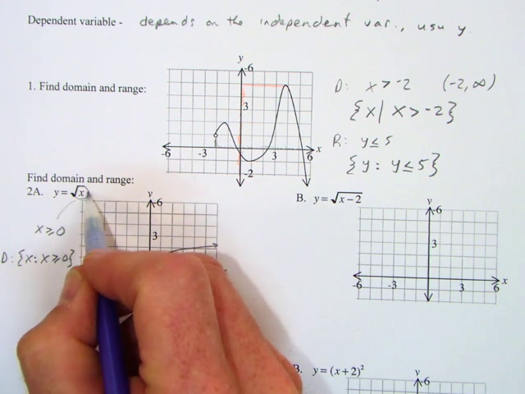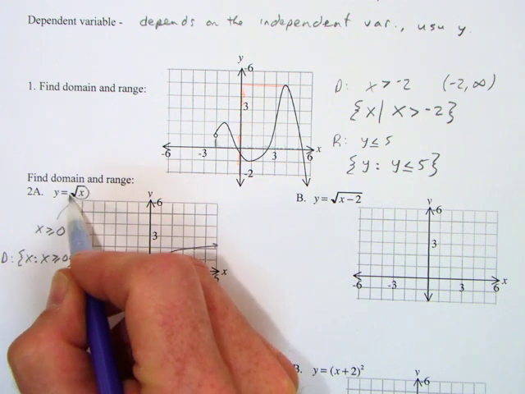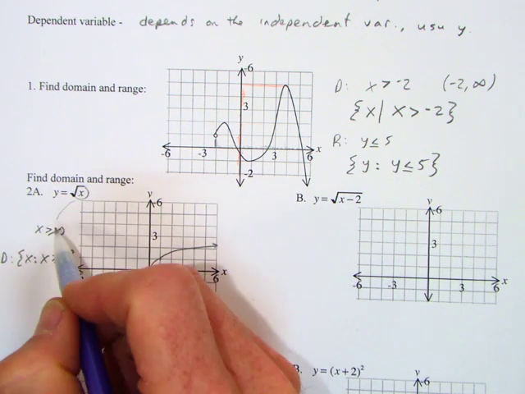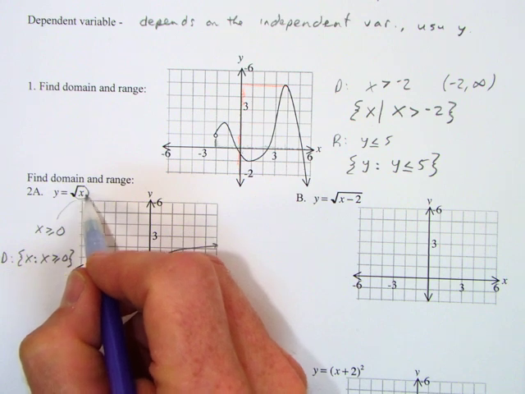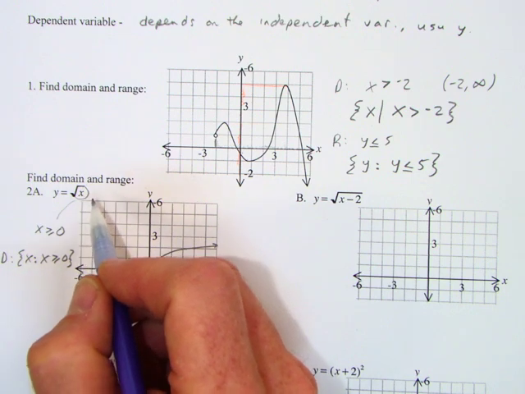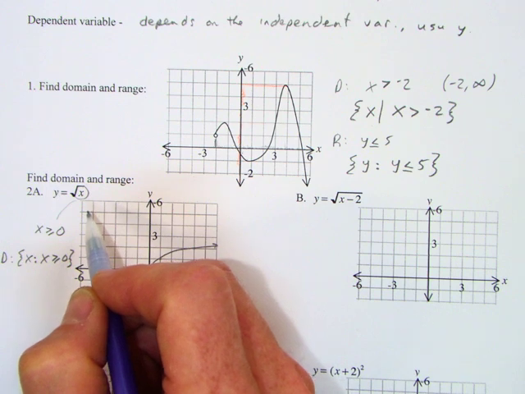As x is getting closer to 0, this value on the inside is getting closer to 0. And what happens when x gets big, like 1,000, 1,000,000, 1,000,000,000, and you take the square root? What's happening to all those numbers? They're getting big. Is there any limit? Is there any number you could say it won't go higher than?